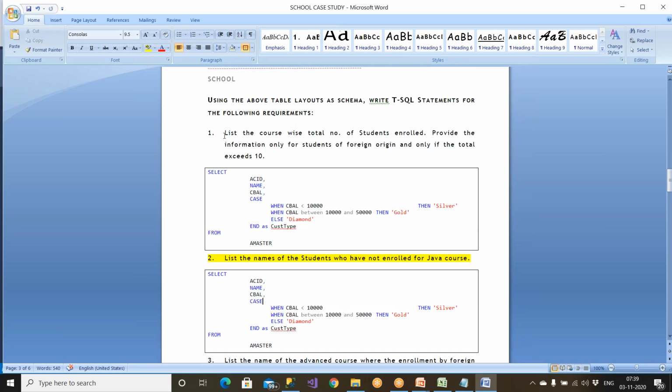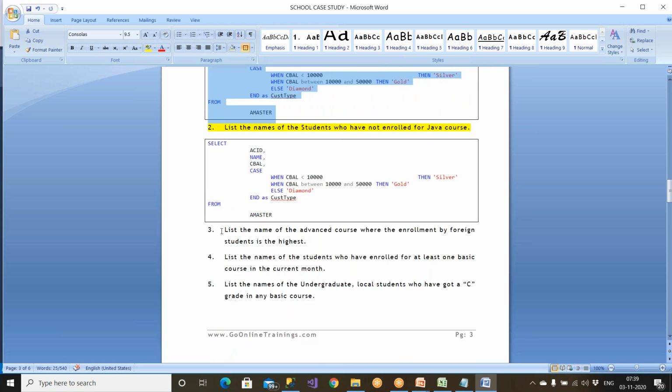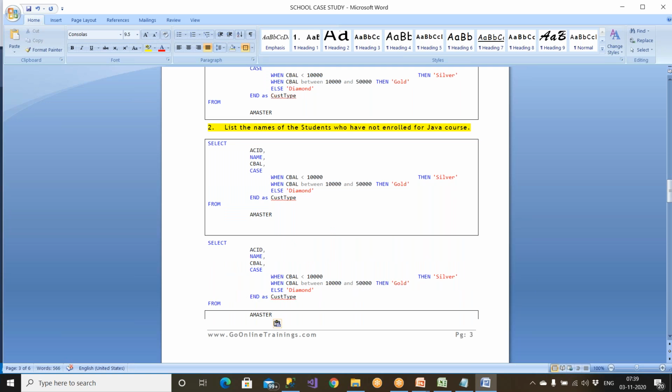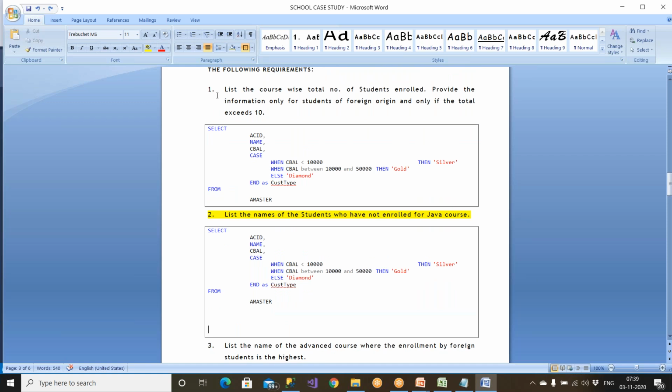Clear? So this is the query and this is the answer. This is not the correct answer, but I'm telling you, this is how you need to start writing this. And if you have one more answer for this query, you can have that as well, copy and paste it there.